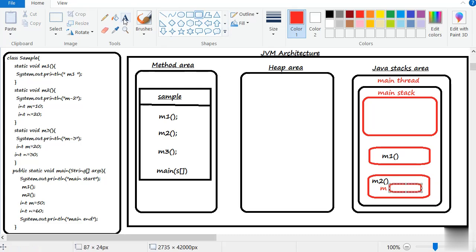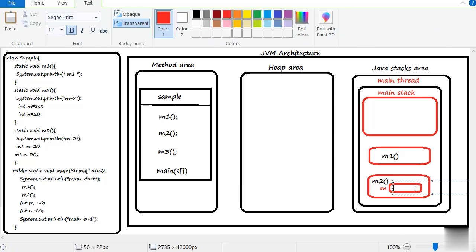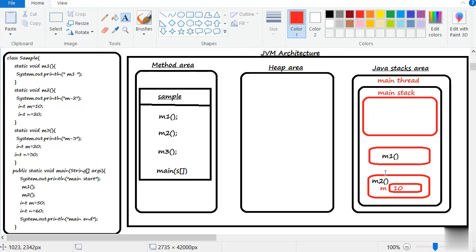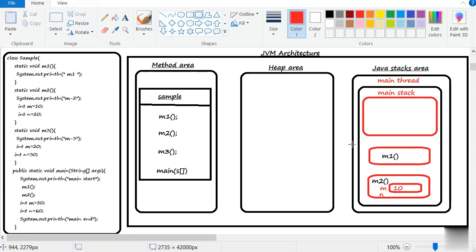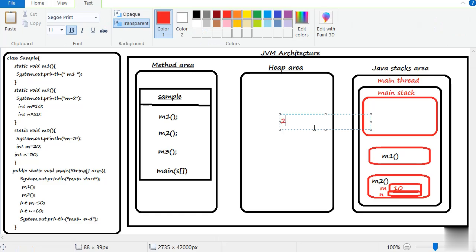Inside m, this 10 will be stored. After that, it will create n. Inside n, it will create 20.